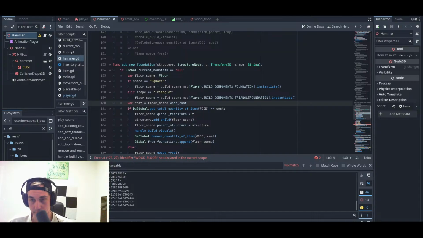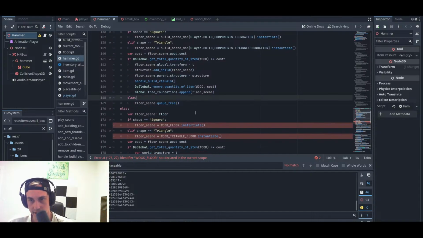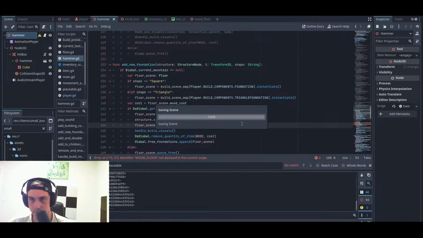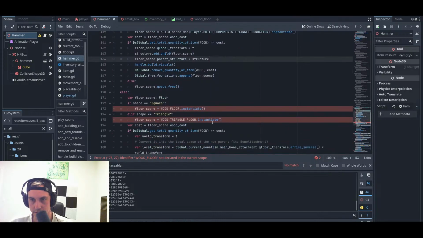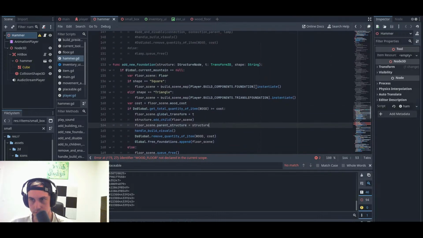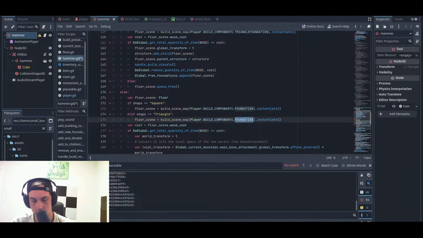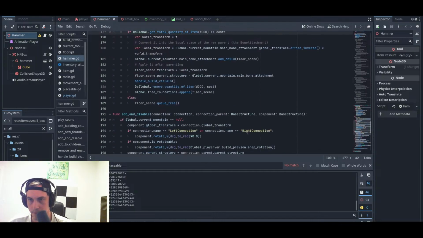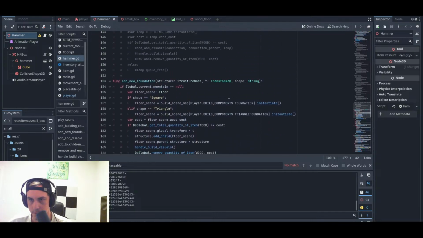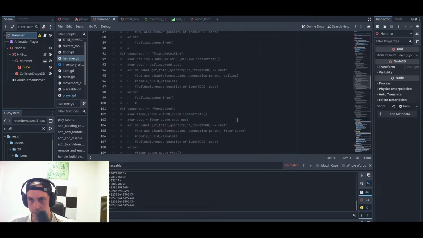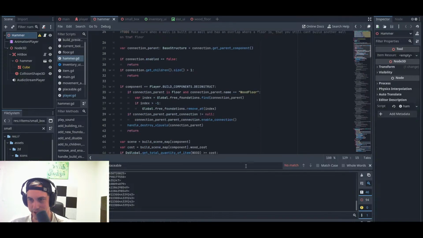This is for adding a fully new foundation that's not connected to anything. I'm going to just try to do this for now so I can worry about it later. Bunch of commented out code.